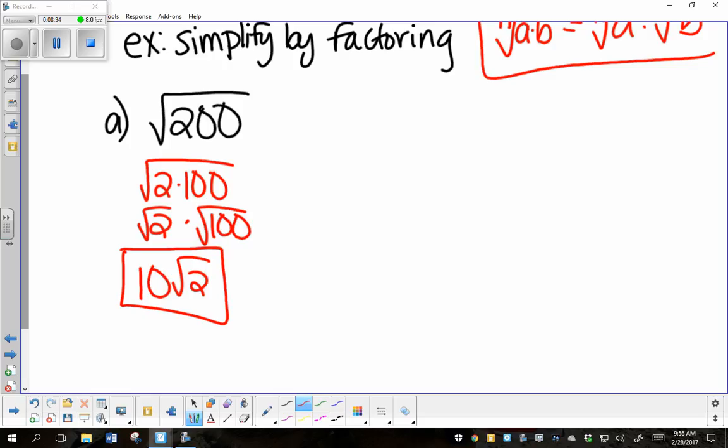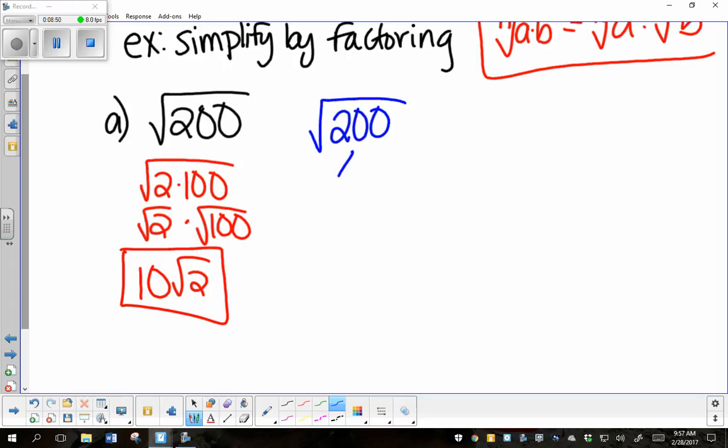So I'm going to do the same problem in another way. And I would write this out even if you like that way. What I'm about to do is my favorite way. Now they're going to get a lot tougher because we're going to put variables in them. But this is my favorite way to do it. The way I learned when I was in school is that you make a factor tree.